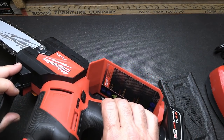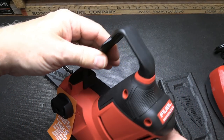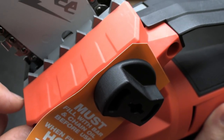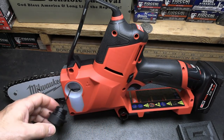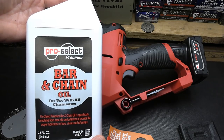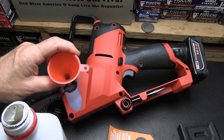The handle has a rubberized finish, and there's rubberized material at the top of the motor. You also have a plastic grip that allows you to grip at different angles according to how you're cutting. Right next to the blade, there are metal bucking spikes so you can lock this in while cutting. The oil reservoir is translucent so you can watch to see how your oil level is doing. Picked up some bar and chain oil at Lowe's. The chain is self-lubricating as long as you have oil in here.